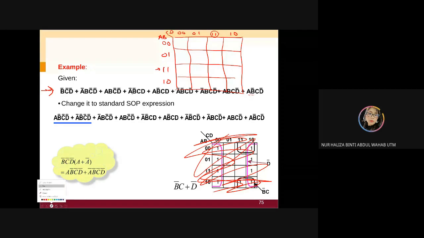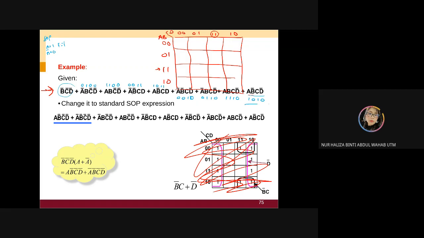Now, what I want to do, I can see that most of this is standardized. Only this one is not yet standard, but it's okay. I'm going to map first the things that are already standard. This one, SOP, A equal to 1, A bar equal to 0, my F will be 1. So this will be 0, 1, 0, 0, 1, 1, 0, 0, 0, 0, 1, 1, 1, 0, 1, 1, 0, 0, 1, 0, 0, 1, 1, 0, 1, 1, 1, 0, 1, 0, 1, 0.